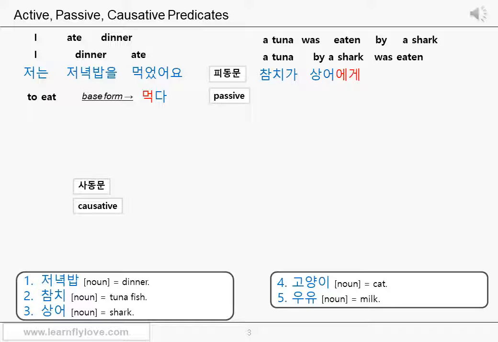This is the important part. Please listen carefully. The base form of the original verb eat is 먹다 in Korean, and the stem is 먹, right? In order to turn it into the passive form, you need to add the affix 히 to the stem, and add the ending 었어요 with the honorific suffix 요 in the past tense. 먹히었어요. And as it always does, the affix 히 and 었 sounds combine together one more time.